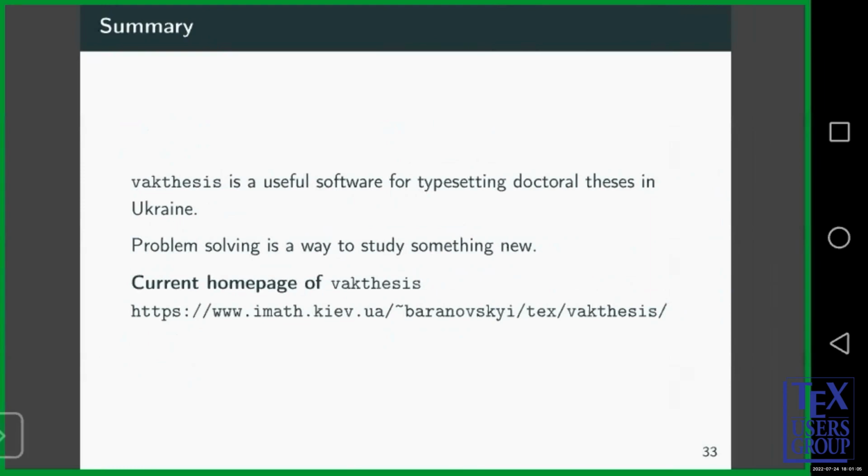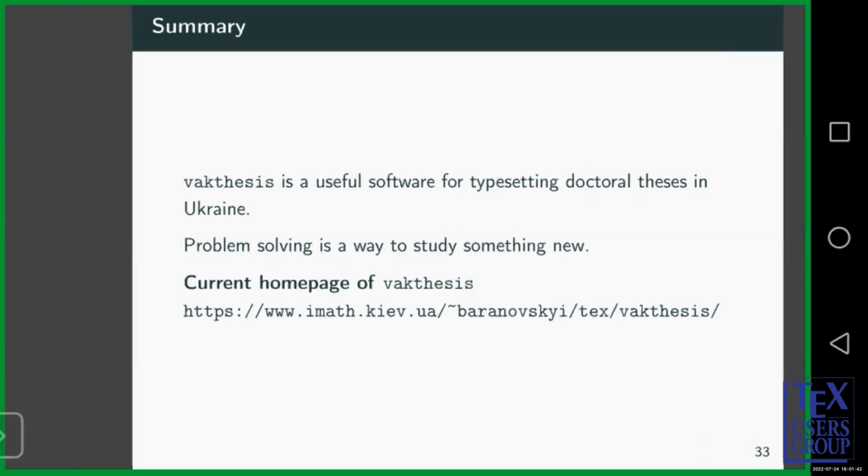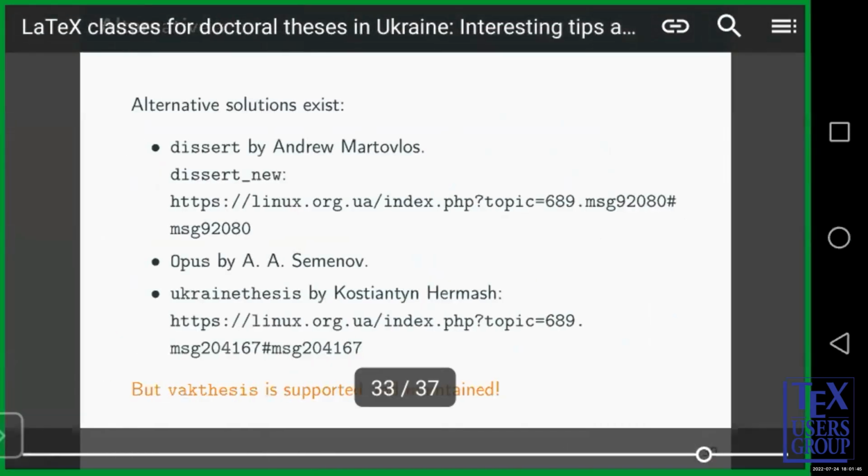Okay, to conclude my talk, I would like to say that I think vakthesis is useful software in Ukraine. There are a lot of problems, but I hope a problem is a way to study something new. And here you can see the current homepage of this project. It is in Ukrainian only for now. Sorry for the time. I will stop.